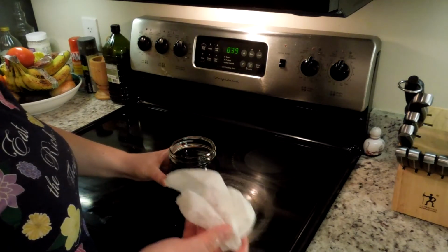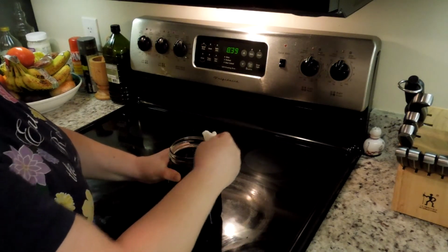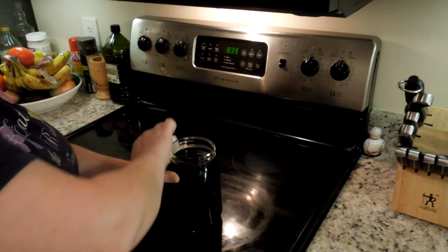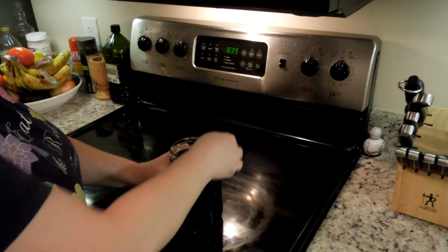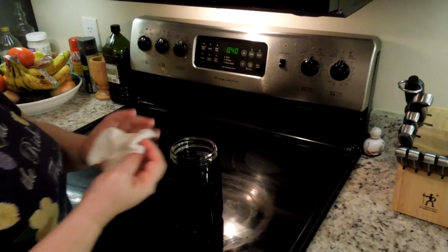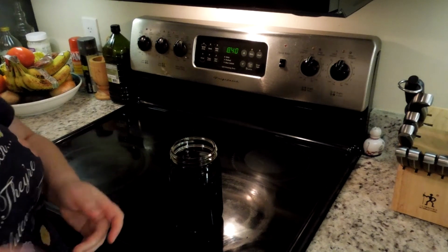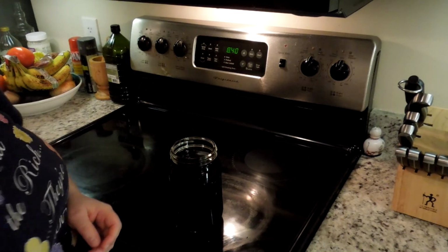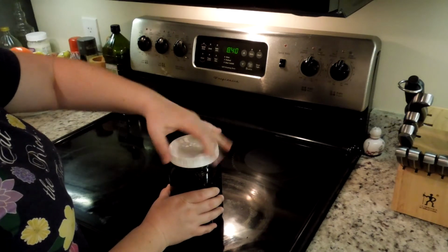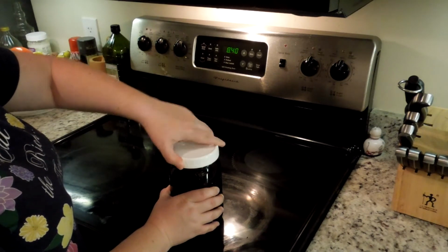Then I'm going to take a damp paper towel and run it around the rim of my jar to get any of that sugar off of there, so that way it does not glue the lid to the jar. And I want to pop on my lid, twist tightly to secure.